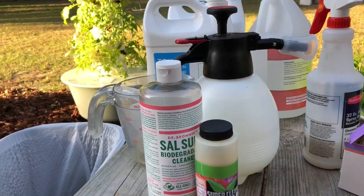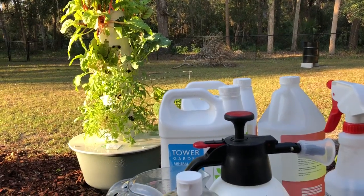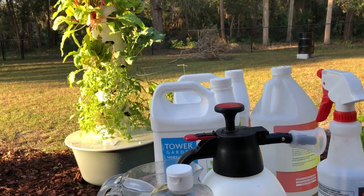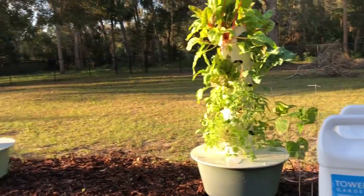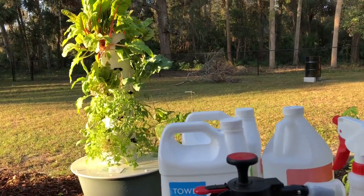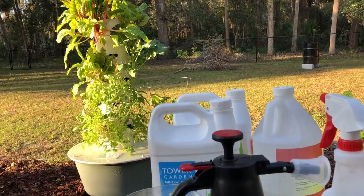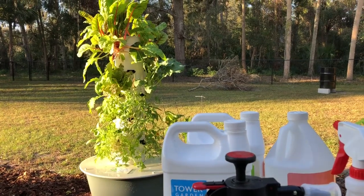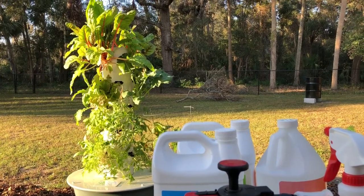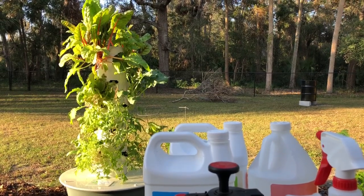I hope this helps you guys. Strawberries in Florida are a beautiful crop but heavily sprayed with toxic pesticides — one of the most toxic fruits you can buy. But you know what? We can grow them in the Tower Garden, give them the very best chance to produce healthy, pesticide-free fruits, and it's going to be the best strawberries you've ever eaten. If you have a better way to treat strawberries for fungus, I invite you to leave comments below. If you have any questions, send me an email. You guys have a great day.